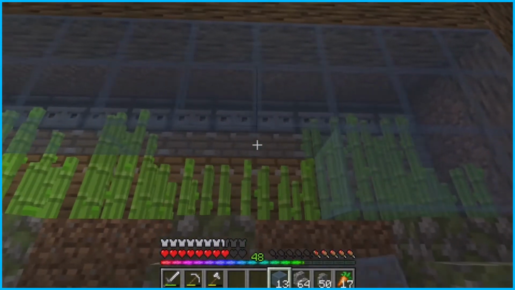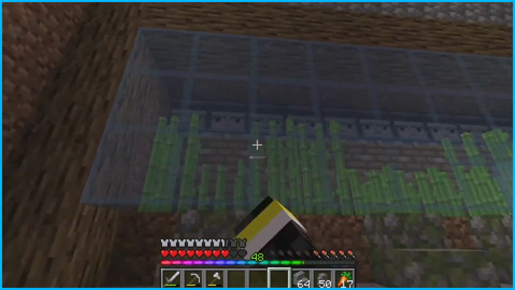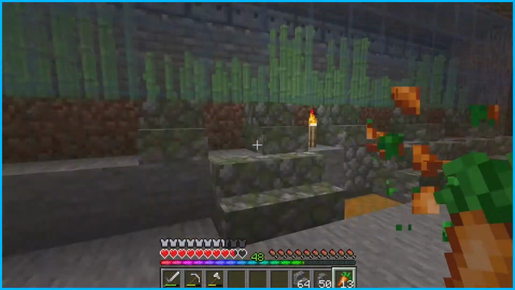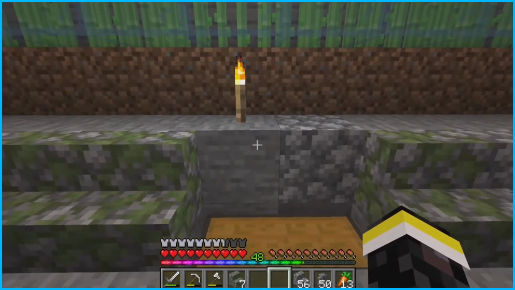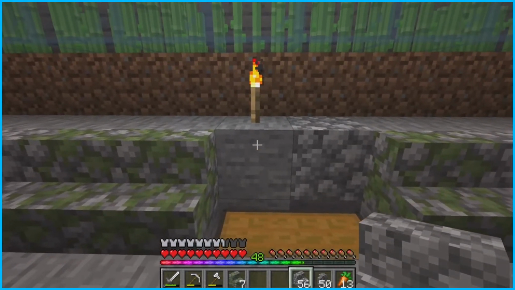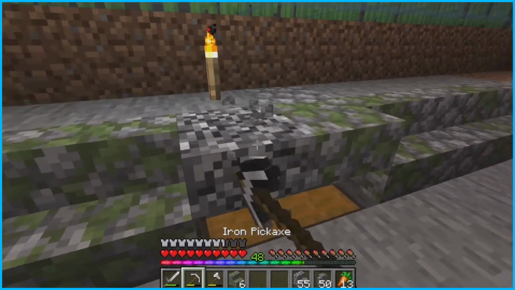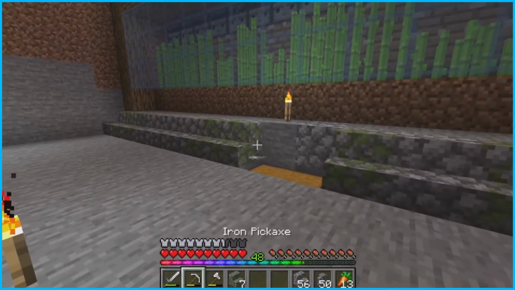Alright, so here we go. Let's put these last few in here. So there's that. All set up and ready and raring to go. I don't know what I'm going to do about this. I suppose I could put half slabs there to kind of half cover it. Or I could do something like this, but that just kind of looks odd. Not really sure what I'm going to do with that.